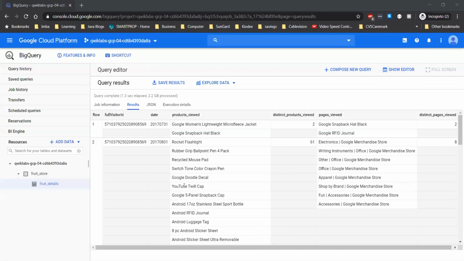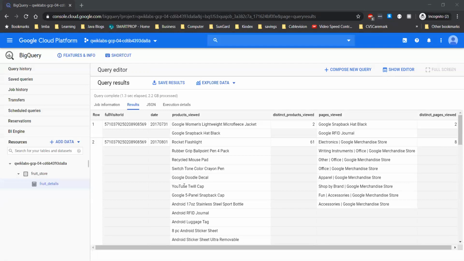So essentially the idea here is you can do quite a few things with arrays in BigQuery. You can get the length of the array. You can find distinct records. You can also get an aggregate view of the array. You can do different kinds of ordering. So you can do different kinds of things within the array.